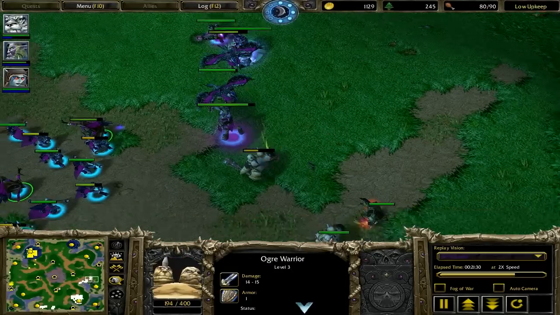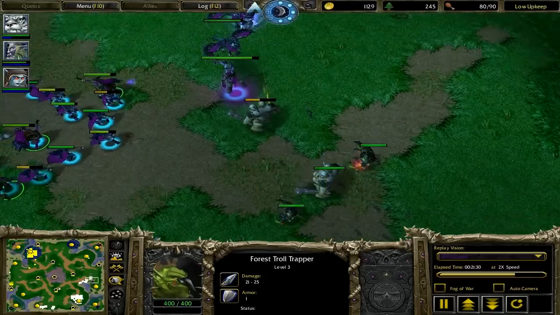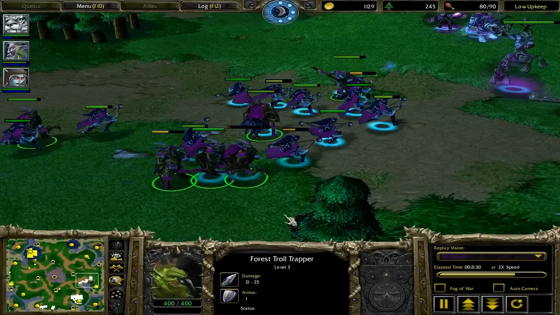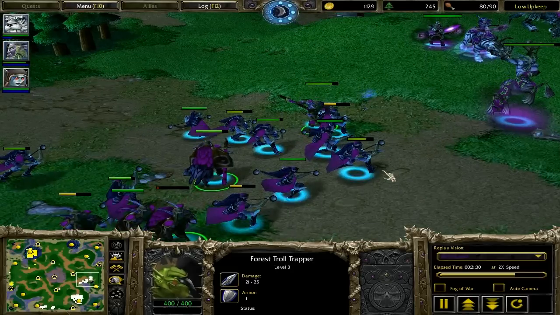And eventually you will get to the point that you have an expo up and he doesn't, and you'll be able to mass all these units. It's really, like I said, I really do like this strat. And I'd be happy to play against any undead players that think you can beat me. Because I actually want to know the counter of this as well.